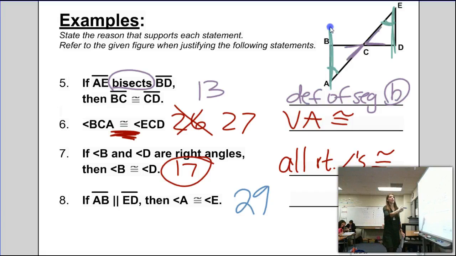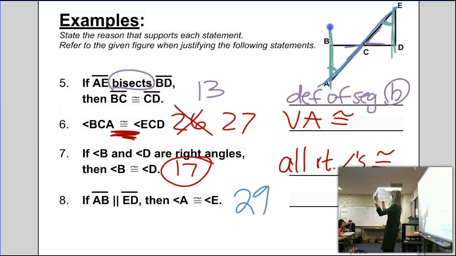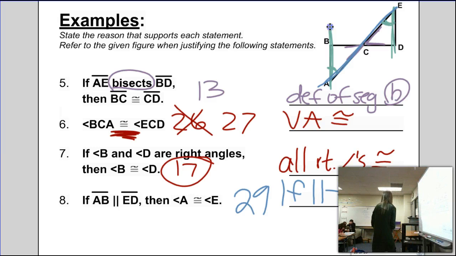Everyone look at 29. What angles are those right here? These are called alternate interior, because here's our transversal, alternate interior angles. If I were to close my hands, those green lines are my hands. If I were to close the green lines, would I squish my angles? Yeah, so those are interior. So, what do I write? Are you ready for what to write? Because this is the shortened version. If parallel, then AIA congruent. End of story.